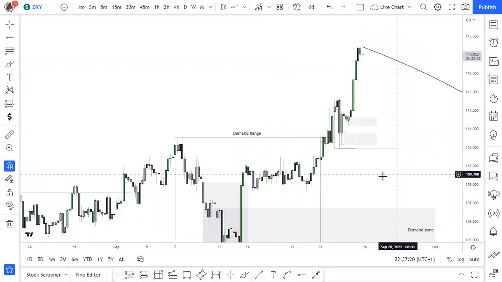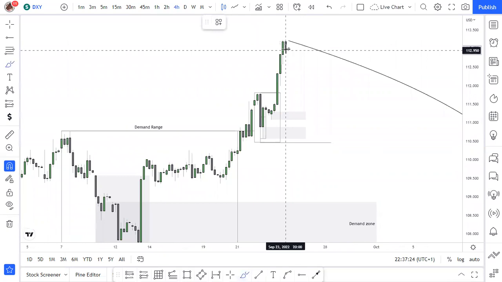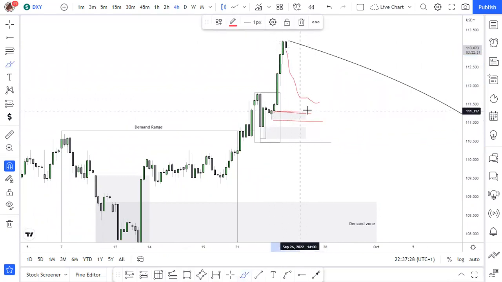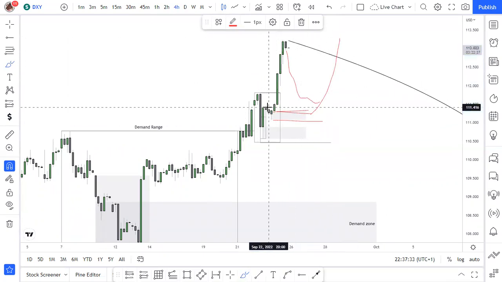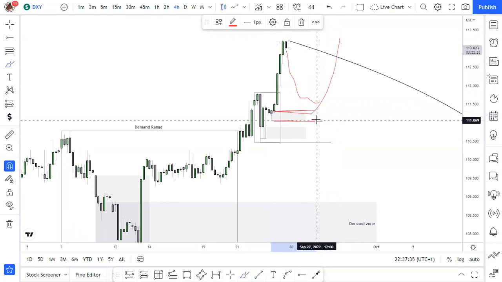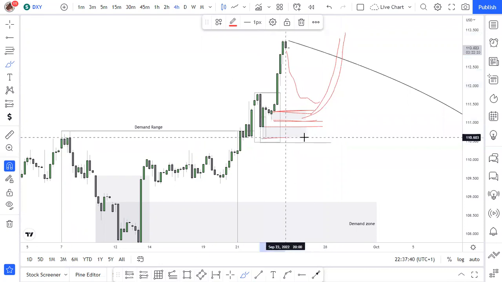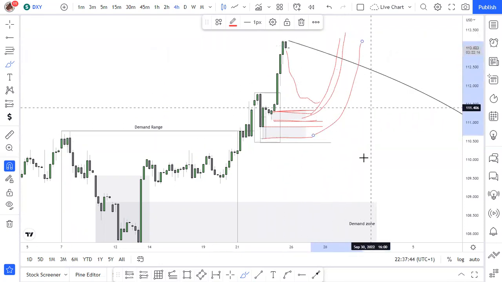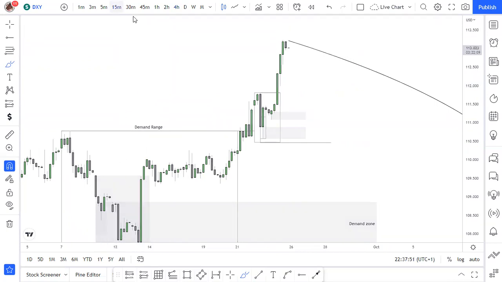So here on the 4 hour time frame, we are also in a push phase and we want to see price pull back into this range. And if price should continue the bullish structure, it might just mitigate this demand zone here and then continue up, or come into this extreme demand here and then continue up. So this is what we'll be looking at. So going over to the 15-minute time frame.